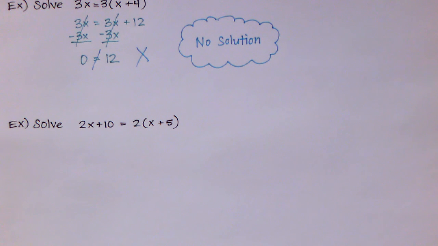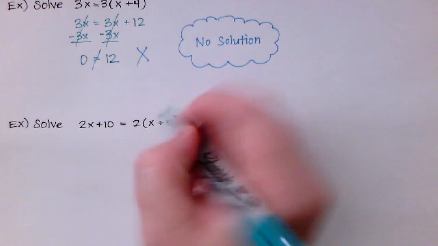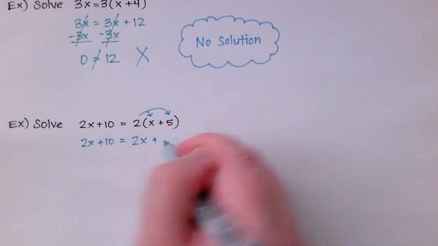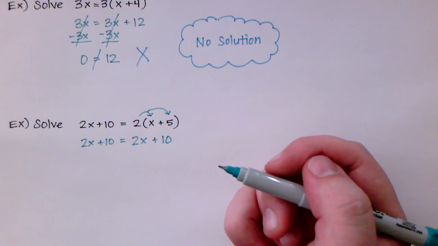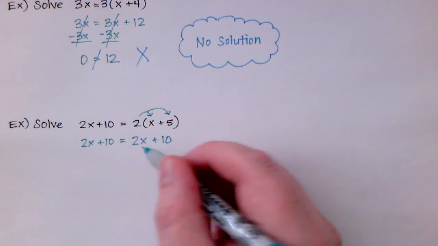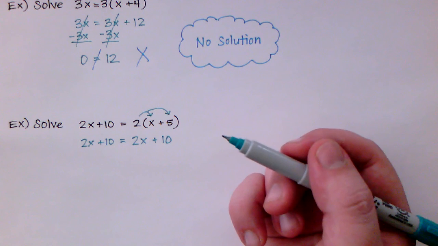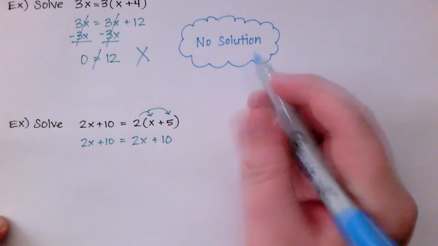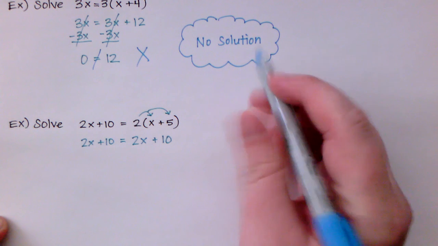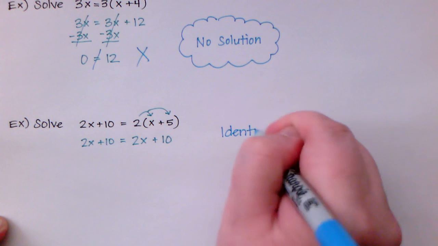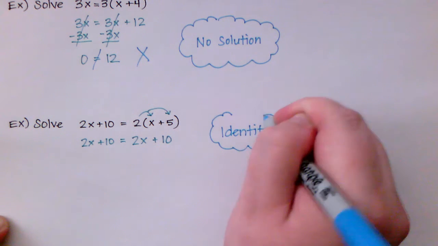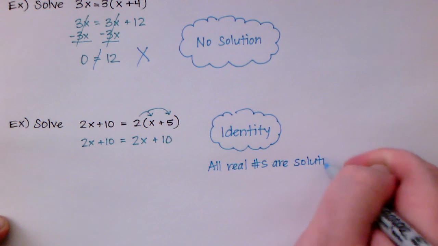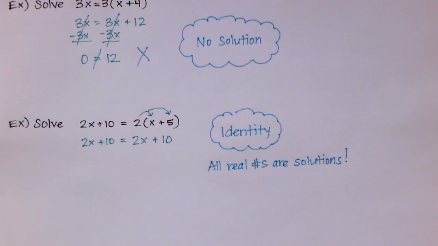Now the second one let's try it out. It says 2x plus 10 is equal to 2 times the quantity of x plus 5. Let's do the distributive property again. 2x plus 10 is equal to 2x plus 10. Huh. I have the exact same thing on both sides. You could go further and you could subtract both sides by 2x and you would have 10 equals 10. So that's a true statement, right, that 10 is equal to 10. But they don't actually have a specific solution. So this means that every single number that you plug in to x is going to work as a solution. We call this identity. So this means that all real numbers are solutions. There's not just one solution. There's infinitely many number of solutions.